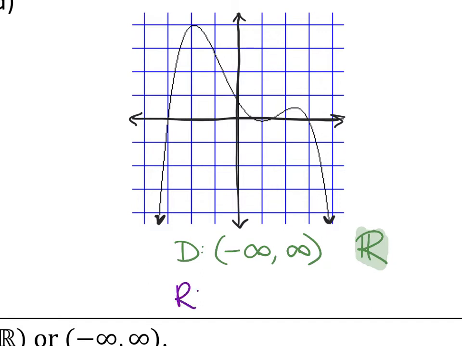The range, though, is a bit different. Those arrows are headed down to negative infinity. So we're going to begin our range at negative infinity, but it does have this stopping point up here on the y-axis. The graph has a maximum value. That maximum value is 4, and the graph exists at that point, so we're going to use a bracket.